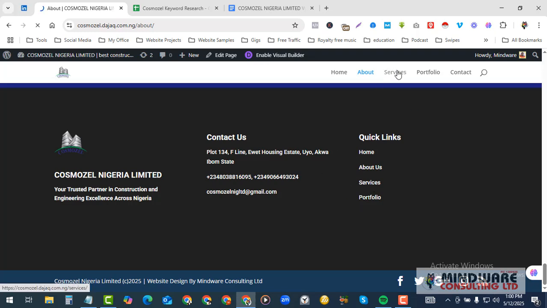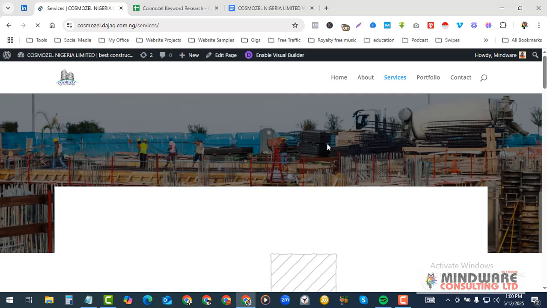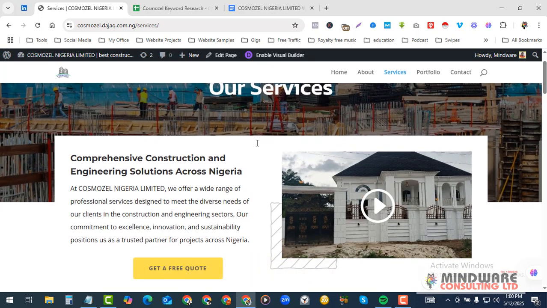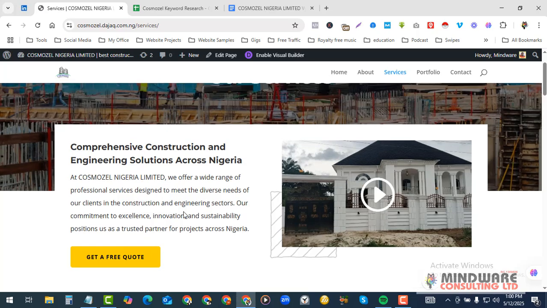So I can just quickly go to the services page. This is called navigation. We also built it in such a way that users or visitors can easily navigate from one part of the website to another. You can see the animation, the way everything is just sliding.